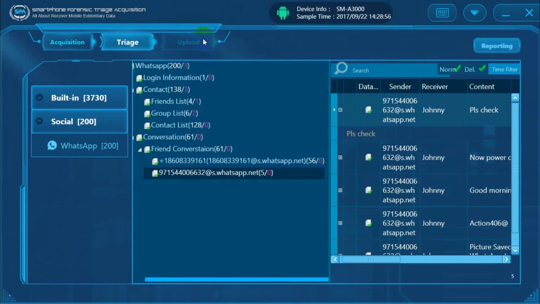An uploading option is also provided. This window will help investigators to upload the acquired smartphone data to a specified law enforcement cloud server and database to archive the evidentiary data. Let us know what cloud service provider you want us to support in SPA and help us to improve the product.